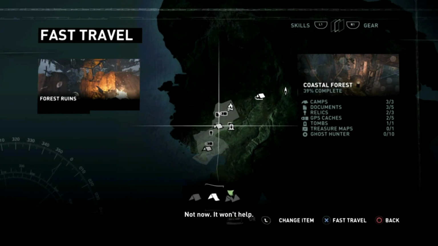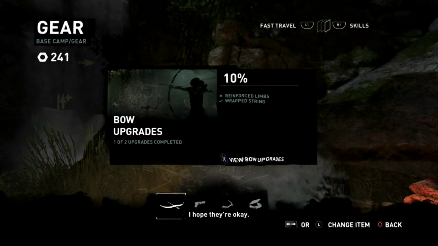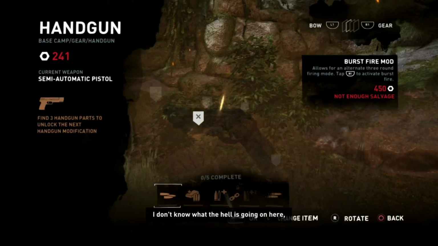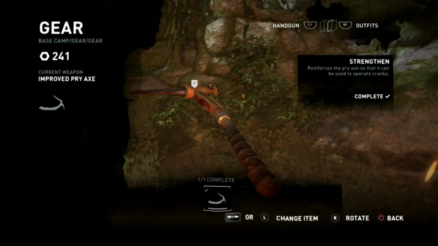It won't help. I don't know what's happened to the rest of the crew. I hope they're okay. They have to be. They have to be. All that matters is that Roth finds a way to get us home.